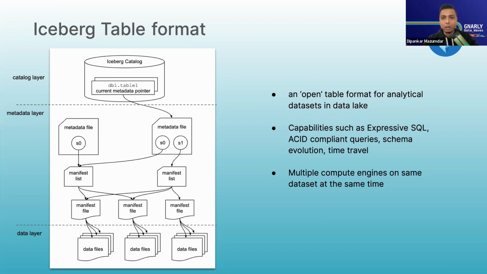The first is the catalog layer, which is basically used to maintain all those atomicity guarantees, all those consistency I was talking about. The second thing is the metadata, which is another key component in this kind of a table format, right? You want all this metadata information to keep track of all the data files and help with performance and everything. Okay. And the third one is the data layer, which is the actual data files, which are a Parquet file or ORC file or Avro file or whatever it is.